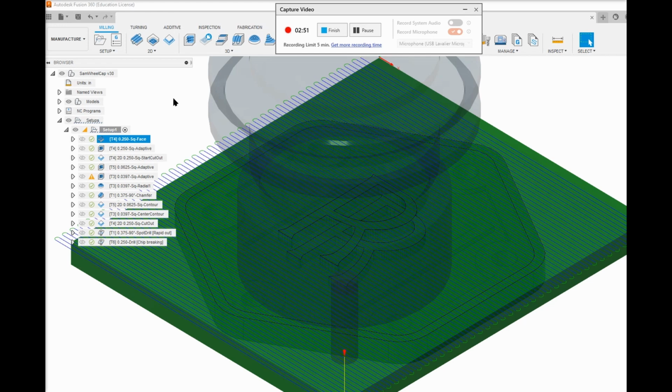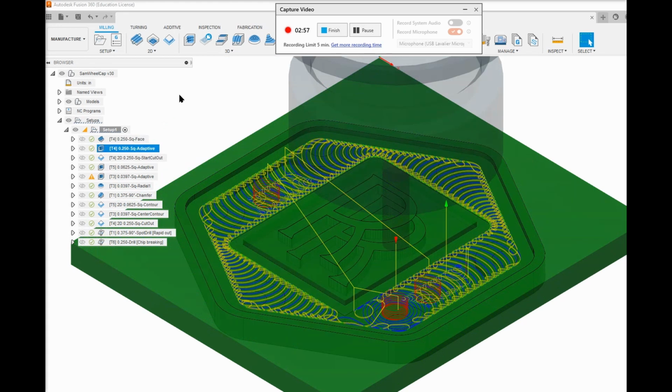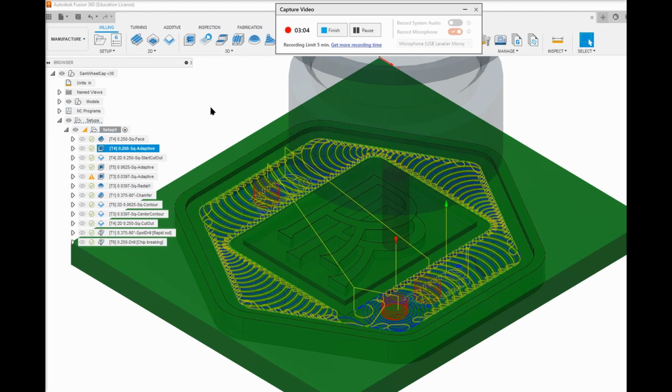And so after the facing is done, we go with the same 1/4 inch end mill. We do 3D adaptive on this center section. And what that does, adaptive is a cutting strategy that keeps the cutter cutting at maximum depth and width whenever possible.